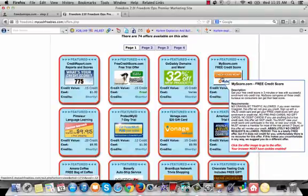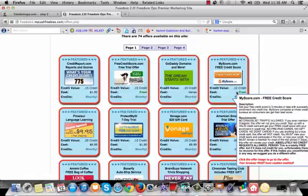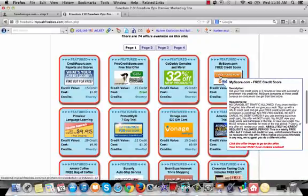Now, I'm not going to tell you that we haven't had some people come in and use a bank debit card that got credit, because that's happened before. But you're not playing it safe if you try to do that and hope that you get the credit. I'm just telling you up front, because this is a good offer. A lot of you are going to want to do it. It's 0.12 credits, which is pretty valuable. It's free. So the safe way to do this is use a real credit card to do this offer.